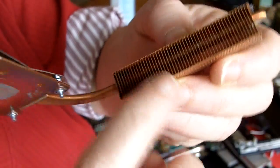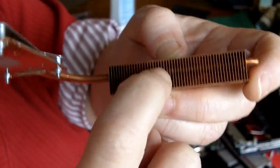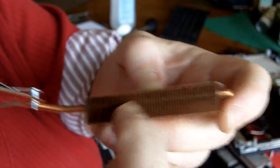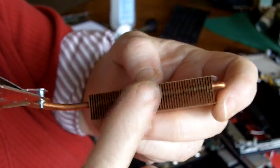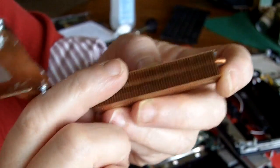This right here, this little grill portion where the air gets pushed out from the fan, this gets clogged with animal hair, dust, everything else. And if it does, your processor won't be cooled. So you need to make sure this is cleaned out every now and then. I use like a toothbrush or something, and I really get it clean all the way through.